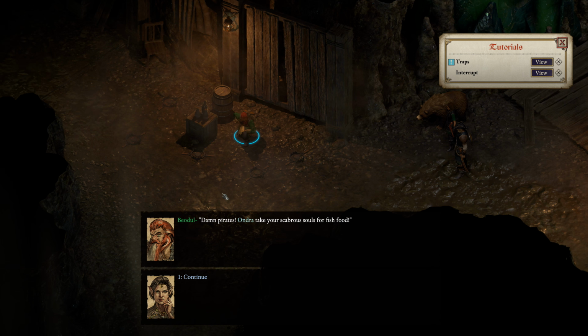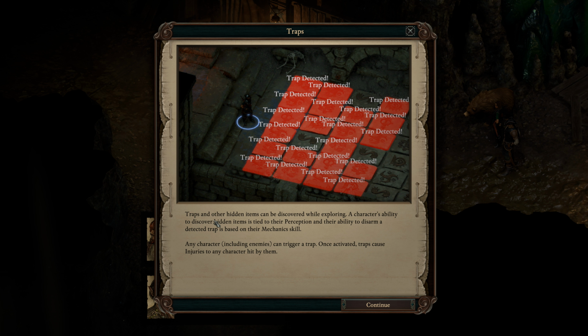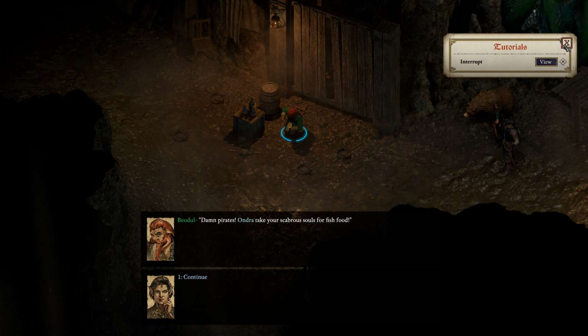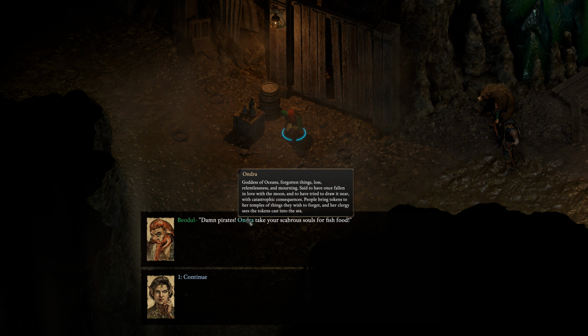Oh, would you look at this. Damn pirates! Andra, take your scabrous souls for fish food. Okay, traps. Traps and other hidden items can be discovered while exploring. A character's ability to discover hidden items is tied to their perception, and their ability to disarm or detect a trap is based on their mechanic skill. Any character, including enemies, can trigger a trap. Once activated, traps cause injuries to any character hit by them. Alright, I'll look at interrupt later. Damn pirates. Andra, take your scabrous souls for fish food.